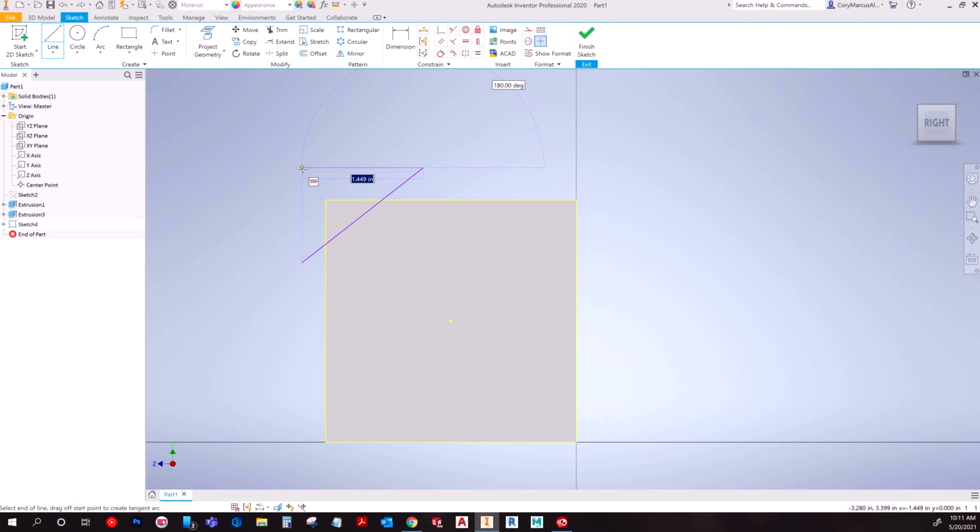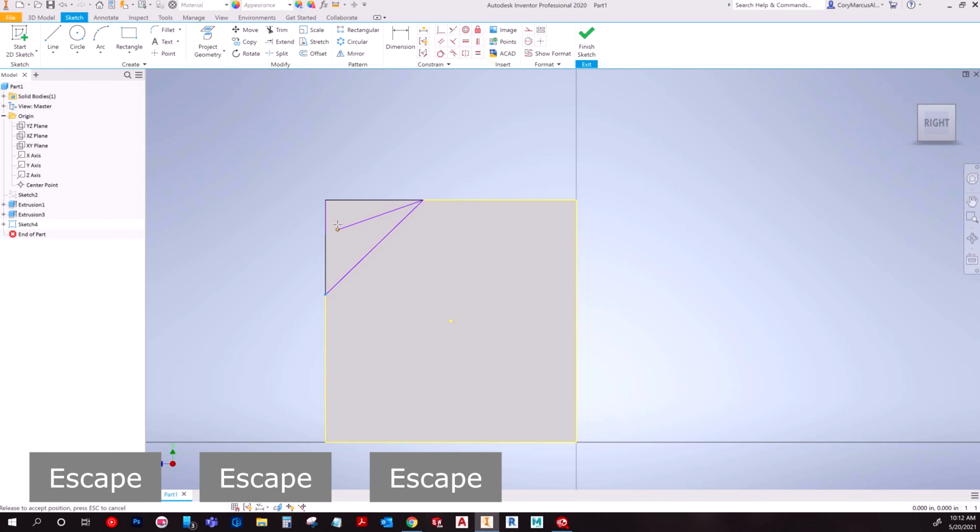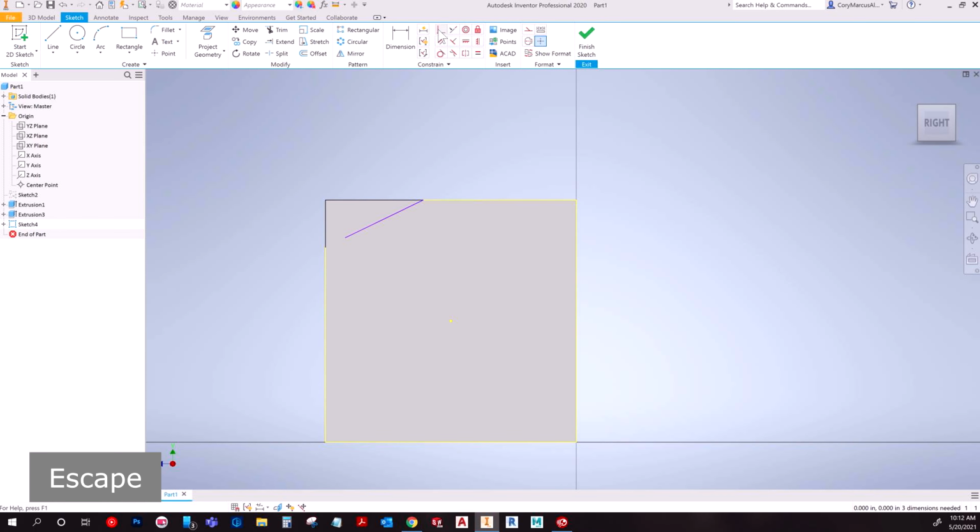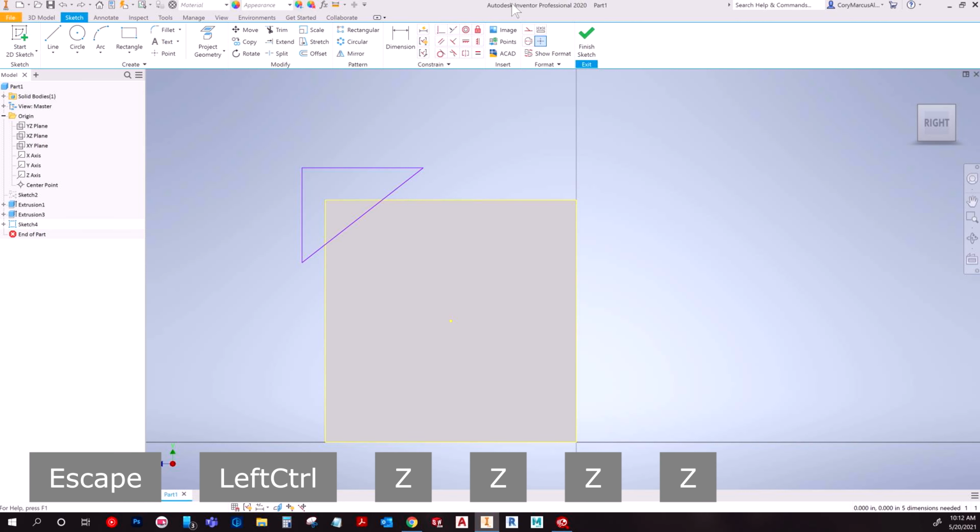So I think it's best just to draw it right here, just outside. And this is what I was talking about with exaggerated proportions. So I'm just going to do a collinear and another collinear. And now I can, oh, apparently I must have missed a click myself. So if this ever happens to you, just grab that point and pull it to the end of your line. I don't want to mess it up, so I'm actually just going to undo, Control Z, by the way.